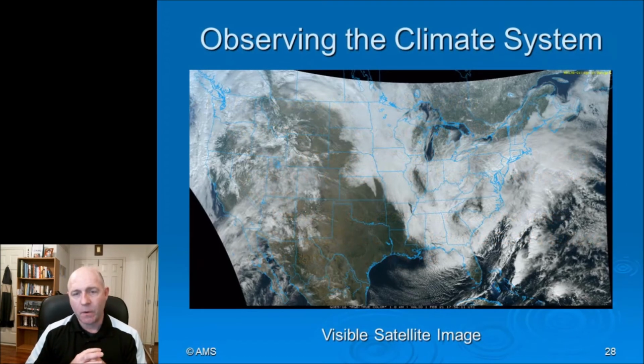So this is what we call a visible satellite image. This is in the visible part of the spectrum, and I took this image on Monday afternoon. This is just the United States. You can see all the clouds in the eastern U.S. with the snowstorm we had here in the Northeast, while it was clear in Oklahoma and Texas, a sunny day there, and a new system moving on to the West Coast. Again, that's in the visible part of the electromagnetic spectrum. So that's passive.